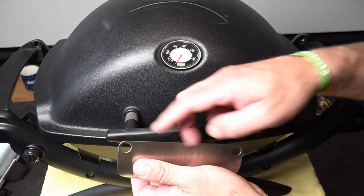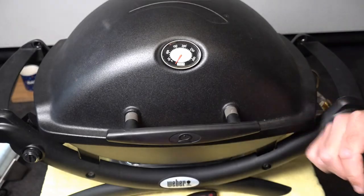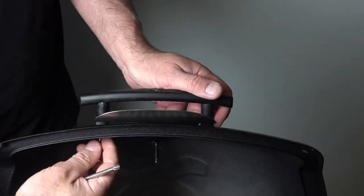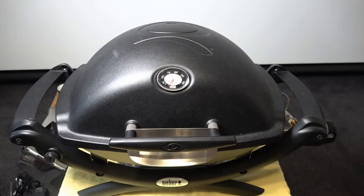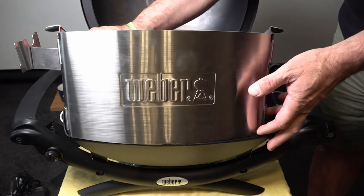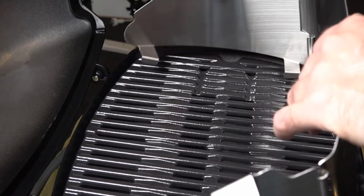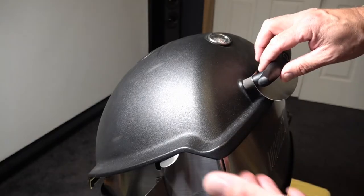First up, what we're going to do is fit our heat shroud. This is going to go in between here — you're going to need a Phillips screwdriver and just undo the handle, then slot this in between. Make sure that's nice and tight. So we've got our heat shroud fitted. Just lift the lid — it's a case of opening it up and slotting it in. As you pop it on, you drop it down and these little flanges will slot in there. Then we lift that and slot it in, and the lid lowers down and should rest nice and neatly on there.